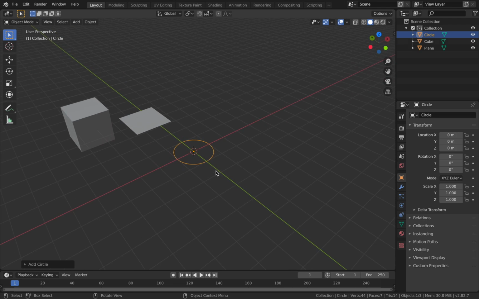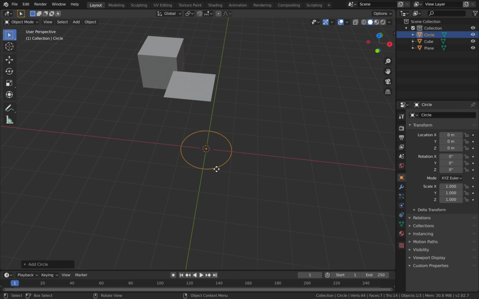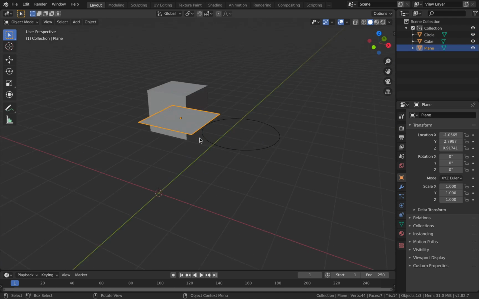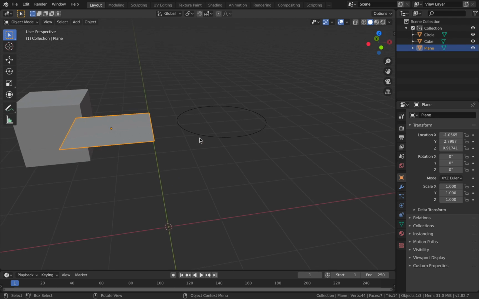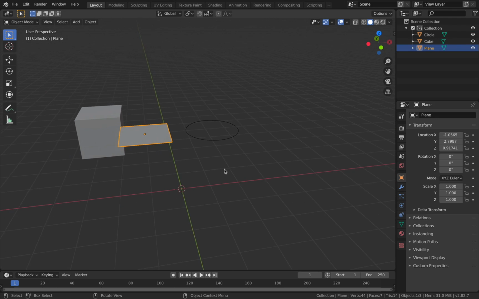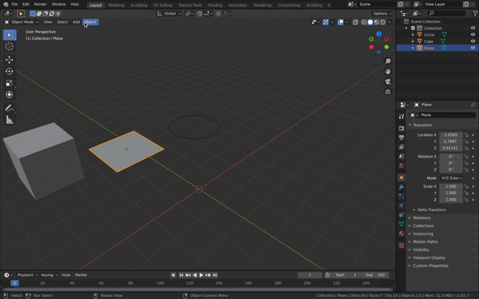Each of these shapes is made of vertices, and these vertices are what we manipulate to actually model these primitive shapes into something meaningful or something that represents another object in real life.